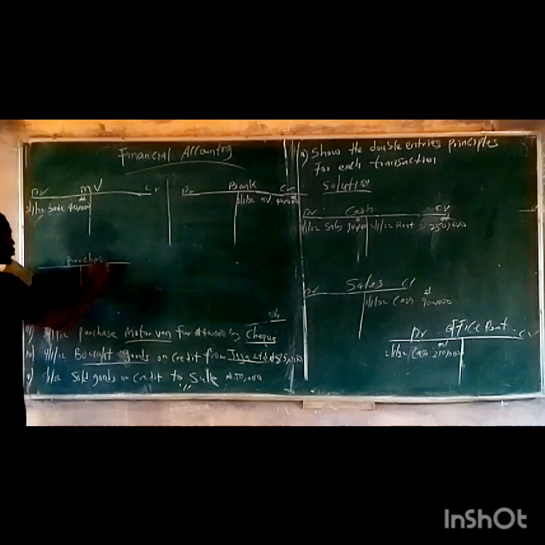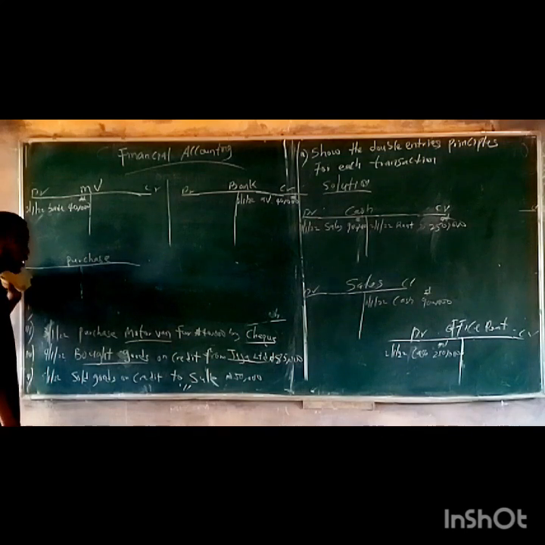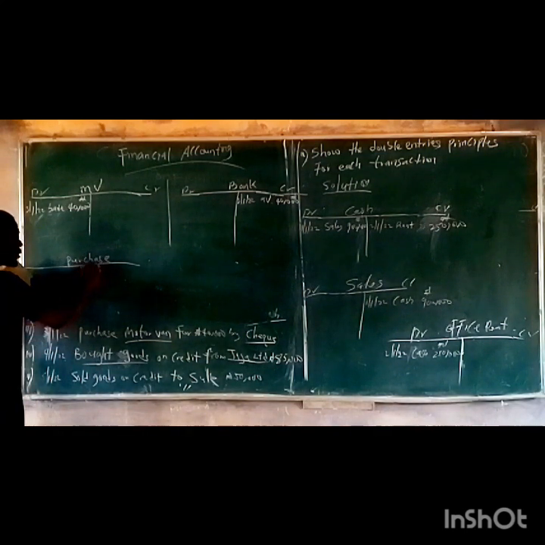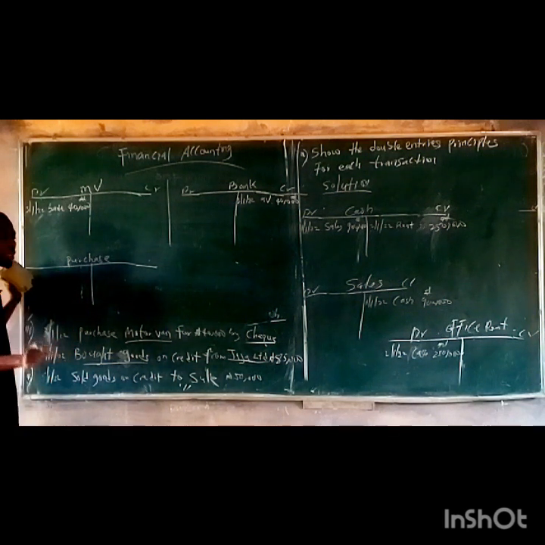So they said bought, so it should be purchased. When it's bought goods, because they did not specify the kind of goods he purchased, that's why we use the word purchase. But if it is specified, you don't need to write purchase. You write what exactly the purchase is, what exactly the asset or whatever it is.